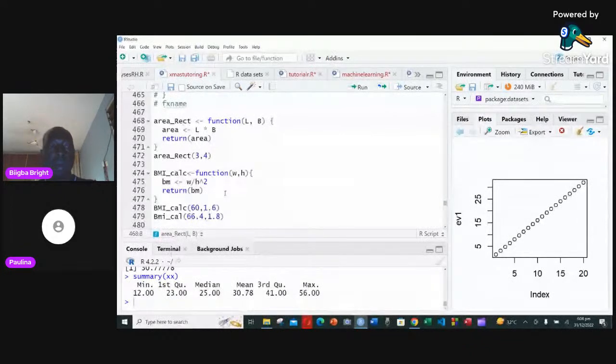But you see, Paulina, before you start, let me tell you this. In data science, most of the things that we are seeing are real life things. So always relate whatever we are doing to real life examples. For instance, I could have asked you to calculate the different surface areas of the first four plates that you are using in your house. You get what I'm saying? Yeah. You see how sometimes they can ask a question that will look a little bit different.